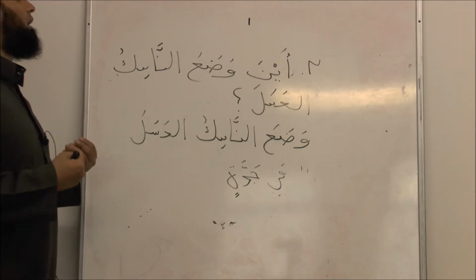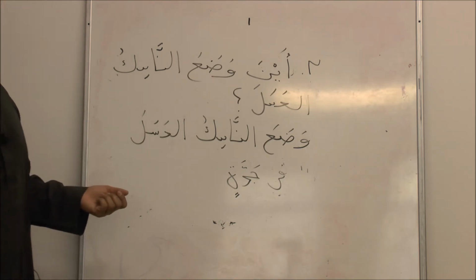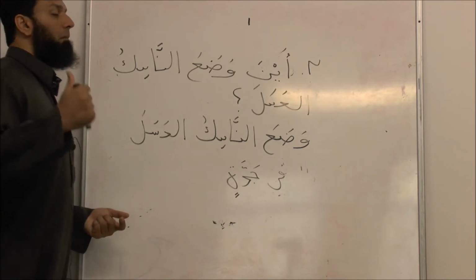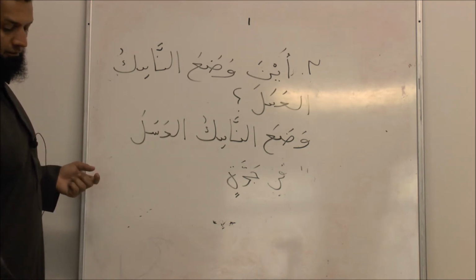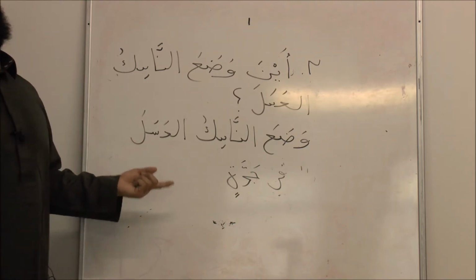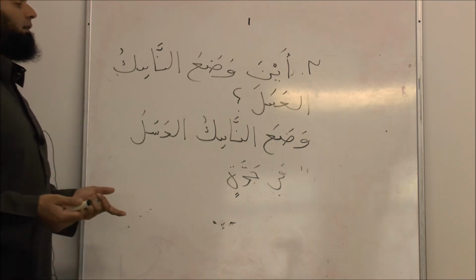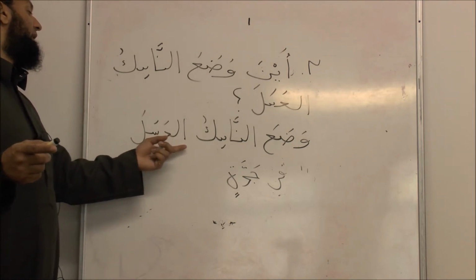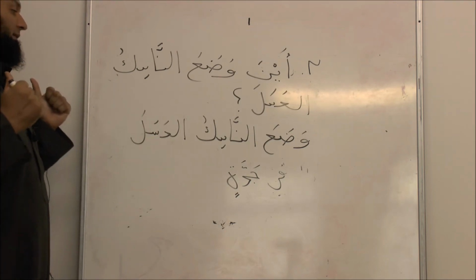And if we wanted to say I placed the honey in a jar, we would say, no, أضع is present, we're talking past. I placed would be وضعت العسل في جرة. And if we want to say we placed, وضعنا العسل في جرة. So that's the past.